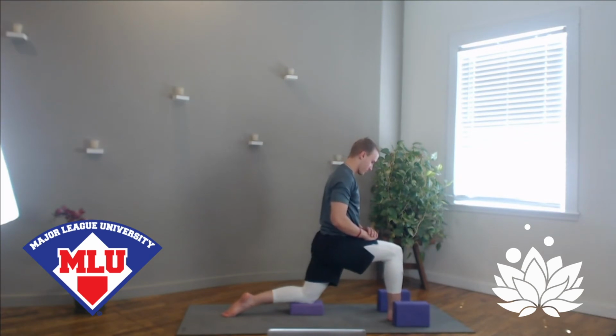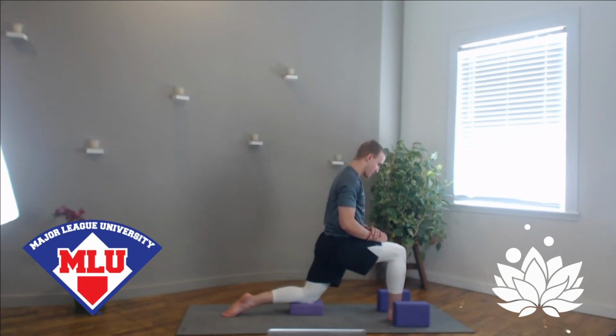Where are you feeling it? Hamstring on the right. He's opening up his left hip flexor on that side that you can't see.